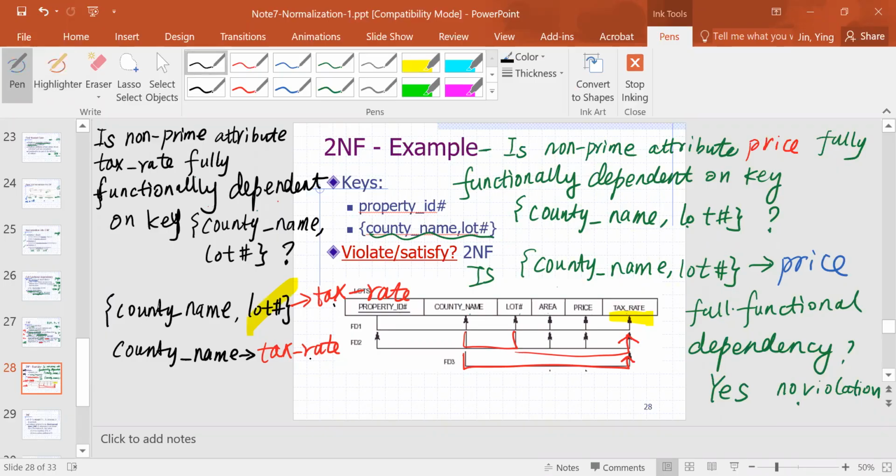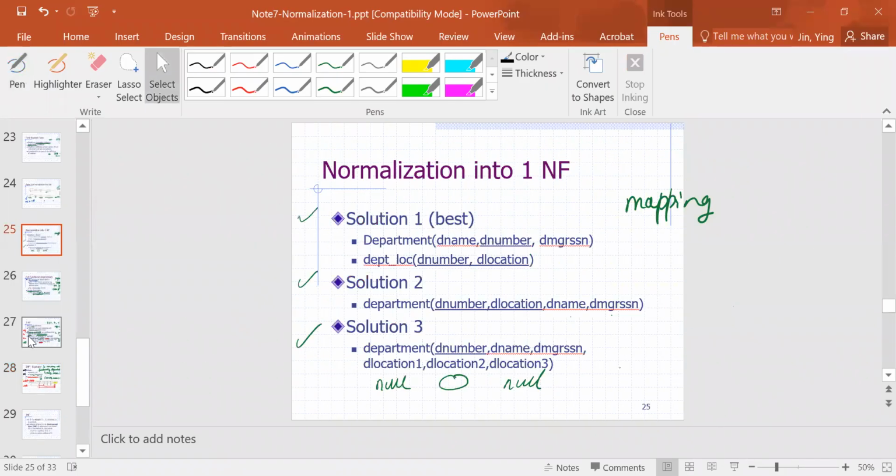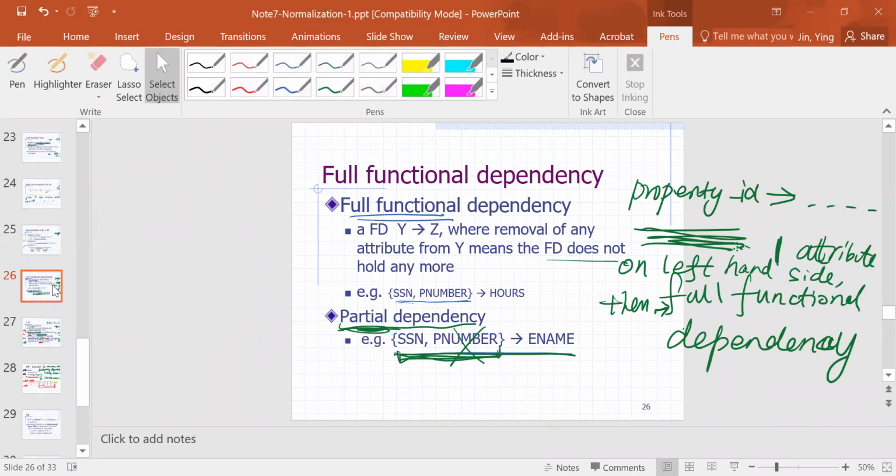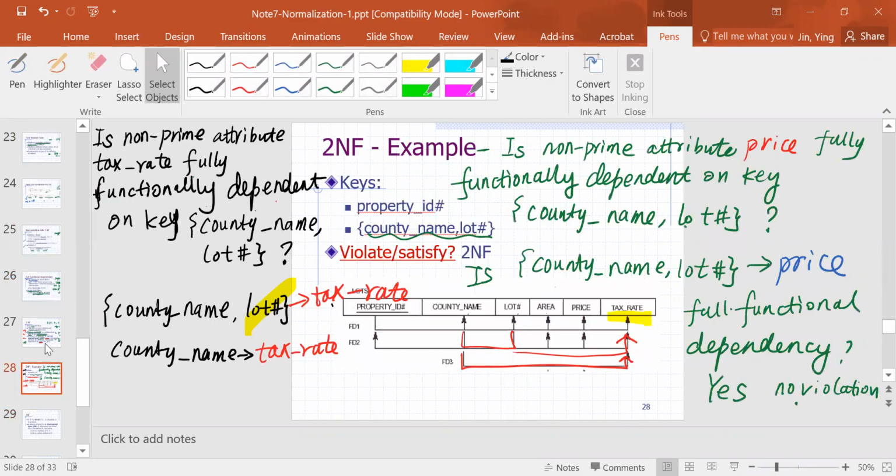So you don't even need the inference to help you directly. You can see this functional dependency is partial. This is not a full functional dependency because you can remove something. And remember the definition for partial, right? If you can remove something, then that's partial. So this tells you this particular dependency is partial, it's not a full functional dependency.